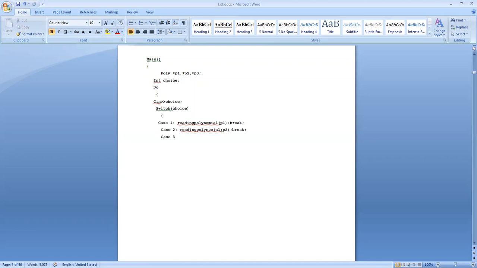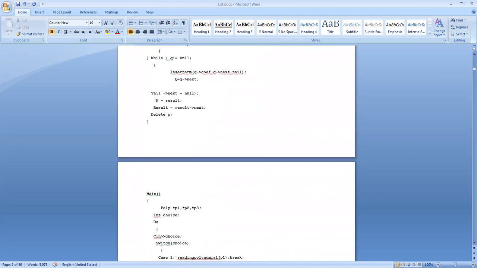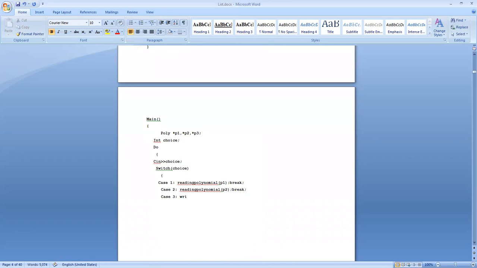Case 3, the name of the function is write polynomial. Okay. Write polynomial of P1, break. Okay. Case 4, write polynomial of the second polynomial.